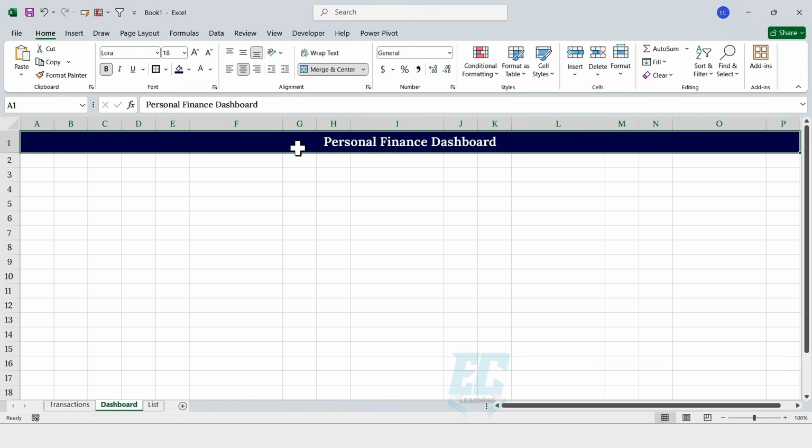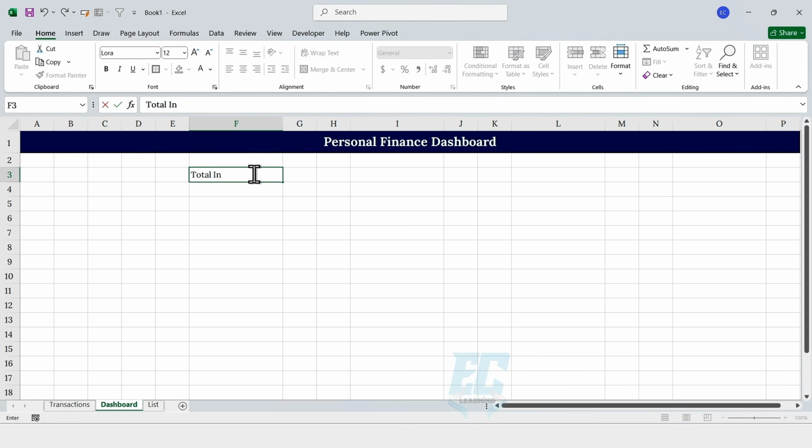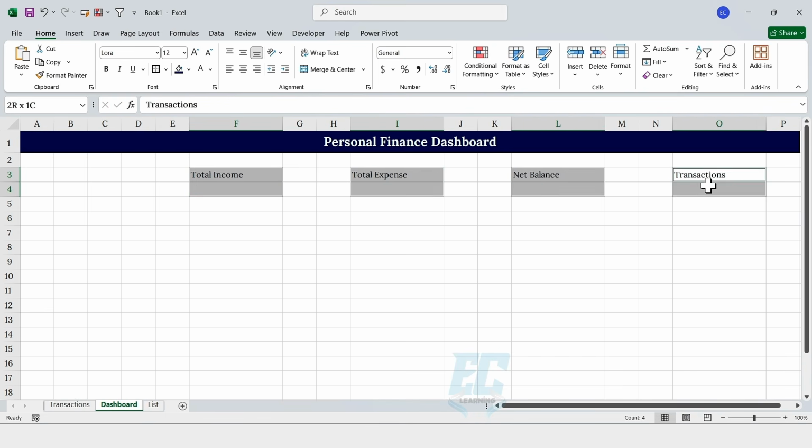Next, let's create the most important section, KPI cards. We'll add 4 key metrics: total income, total expense, net balance, and number of transactions. Create small boxes for each KPI. Now let's style them to make your dashboard visually clear.